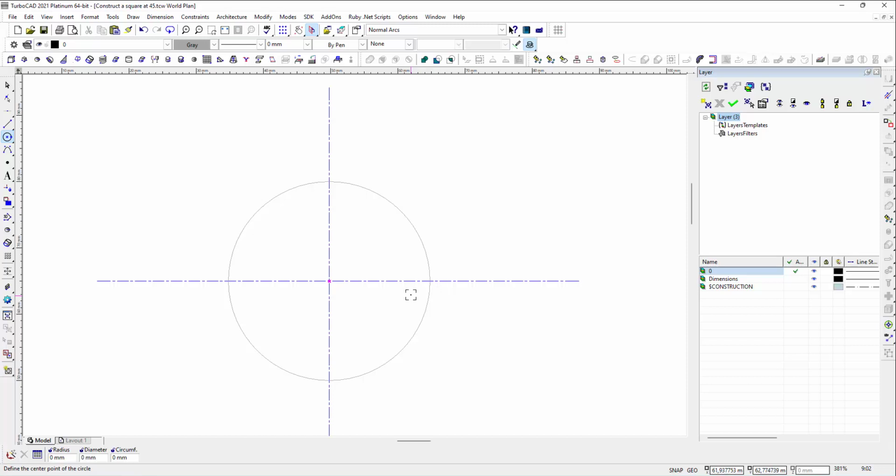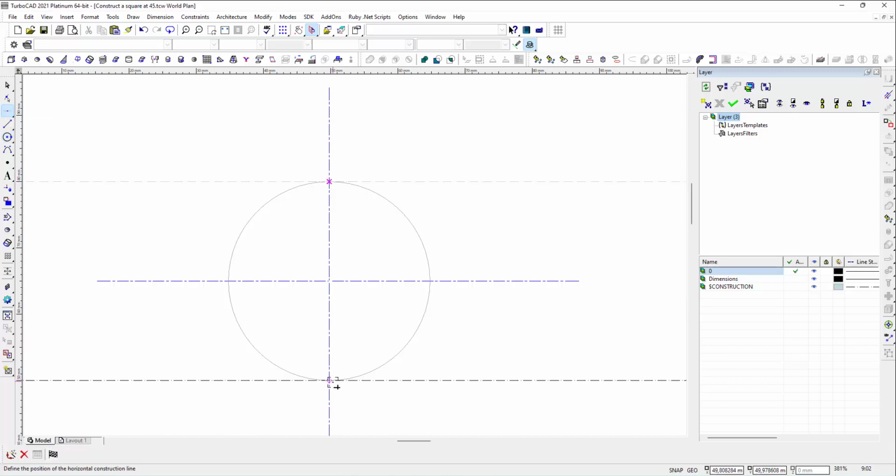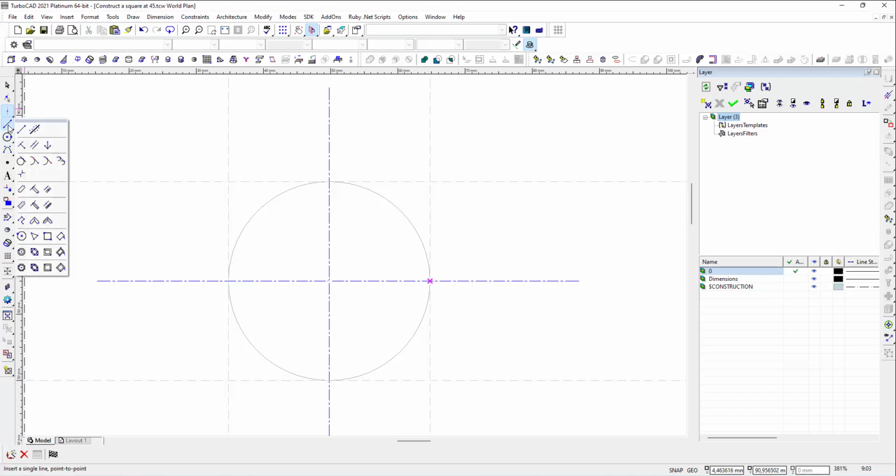And now what we want to do, parallel to the X and Y axes, is draw a construction line just so that we have those perimeters horizontally and vertically. On CAD or on TurboCAD, as I've said before, these are like water lines. And then once we've done that, you can either just draw the lines individually or use a square tool, or you can even use the polyline tool.